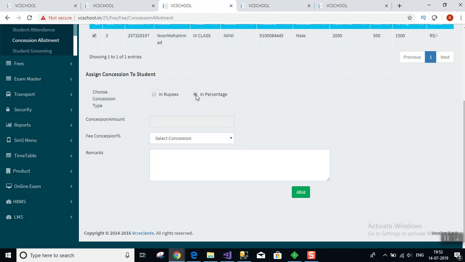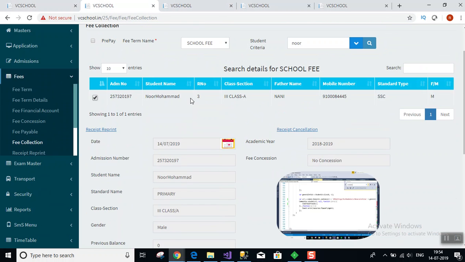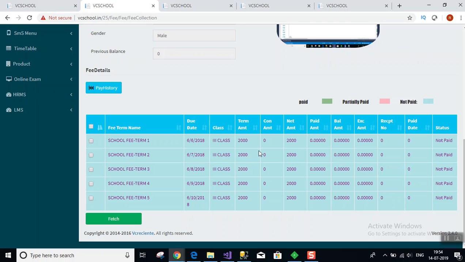Now in percentage I need to check with 0%. Before we come to here, we need to insert one concession with 0%. Then we need to select allot. Now we can see concession amount became 0.